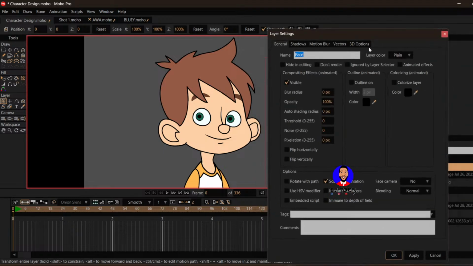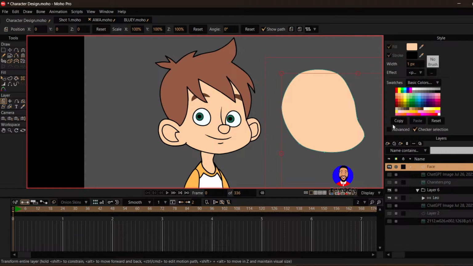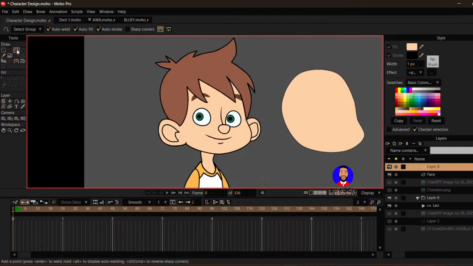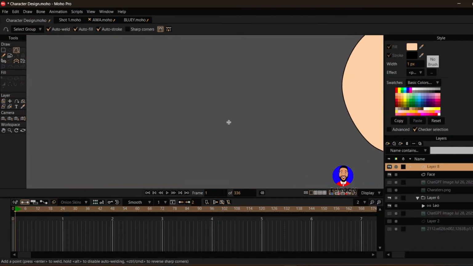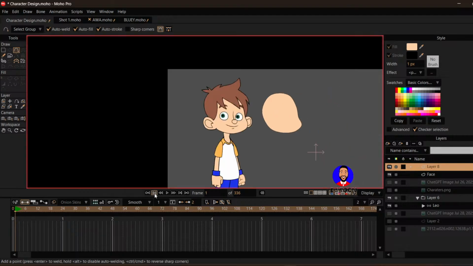And there are some functions here we'll learn as the training progresses. Some of the functions here are needed for your work also. Look, this is blur, this is up. Let's just leave that for now. So this is for the face, and then I can also create another layer. Let me just draw the ear also. And where did that go? Oh, sorry, I went to the timeline.